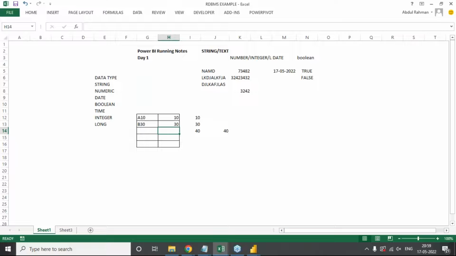But what if you have a huge number of rows? How do you do that? Again, you are going to write one formula, all right? One way is probably you are going to split the cell. We have a split option also. You are going to split, or else we have one formula called the right function, right? And you want to have two digits, right? Just 10, 10, right? Now you don't have any issues till now. You split this number with a formula.